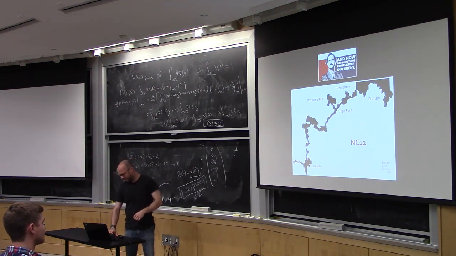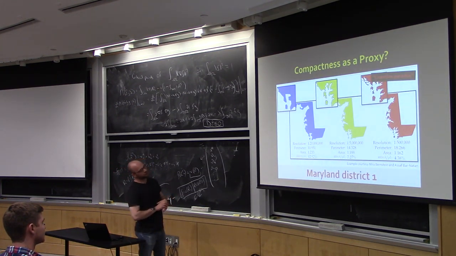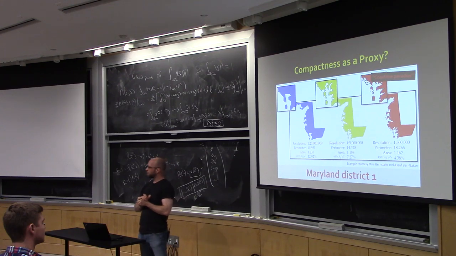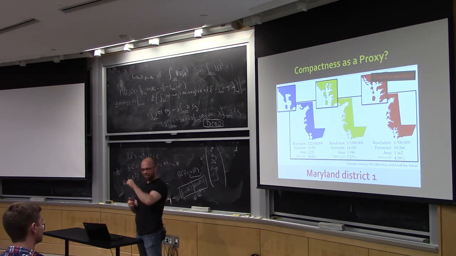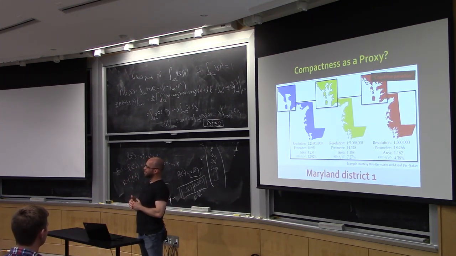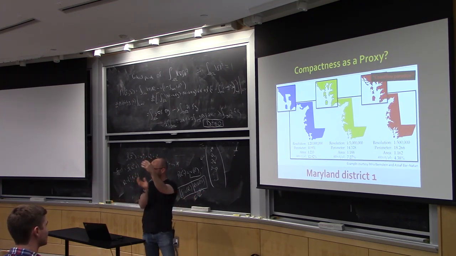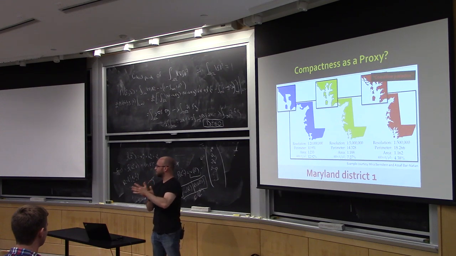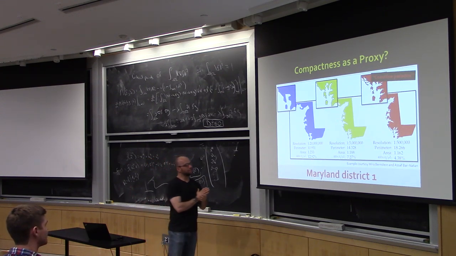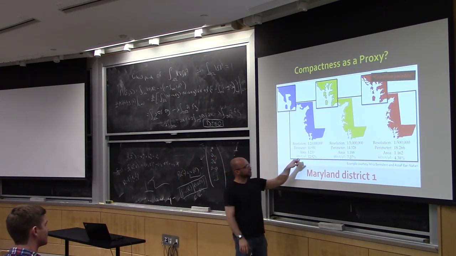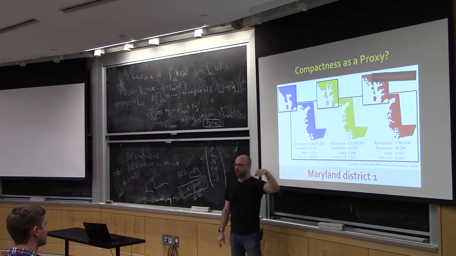But there's a problem. A lot of folks in political science went about trying to quantify that, to look at a shape and quantify its weird shapiness. This is something we call compactness, which is not the mathematical version of compactness, but just how circle-like your shape is. A typical way to do that is to look at area divided by perimeter squared.